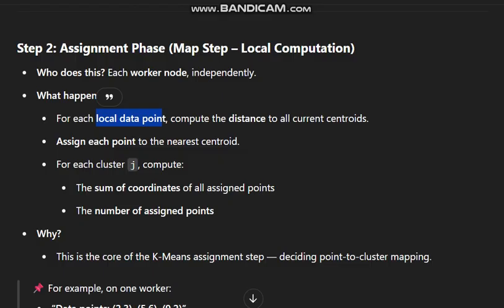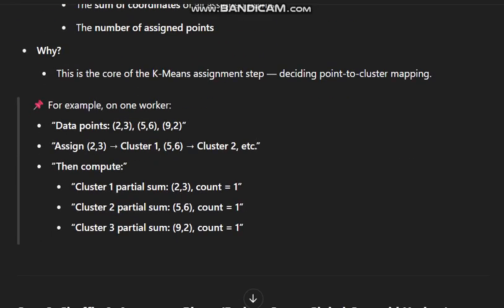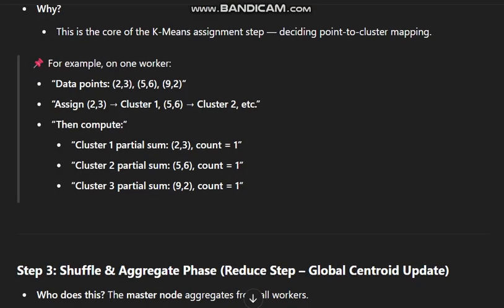Here we have three data points, and we assign cluster 1, cluster 2, and compute the distance for each cluster.